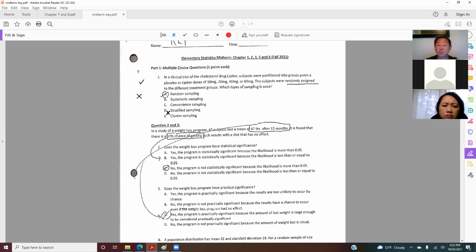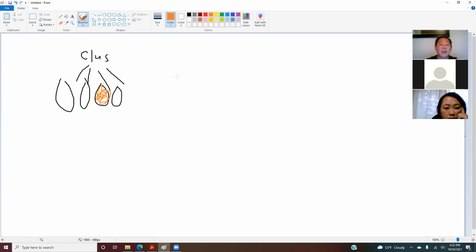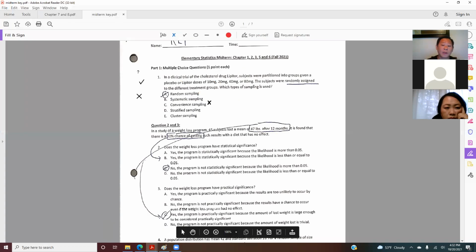Okay, it's not stratified. If it's stratified, then they will tell you how many people are selected from each group. When you have stratified, you break them into these 4 groups, and then you pick people out from here. So maybe 10 people from this group, 10 people from this group, 10 people from this group. This is called stratified. So in this case, your answer for the first one is random selection.